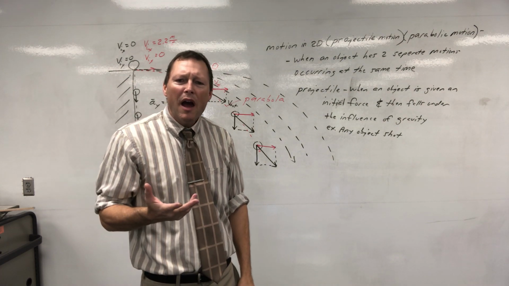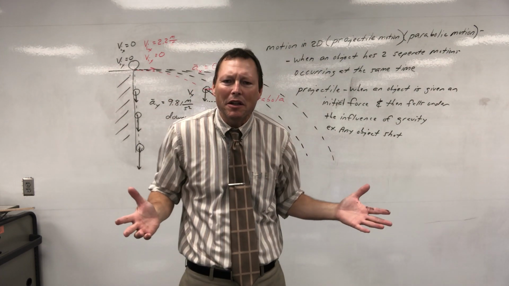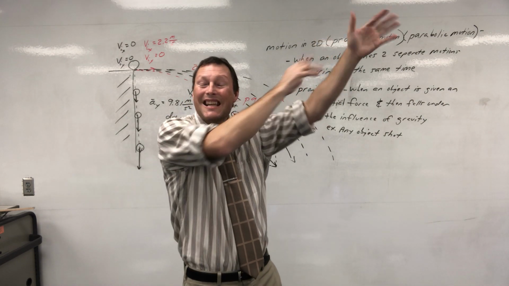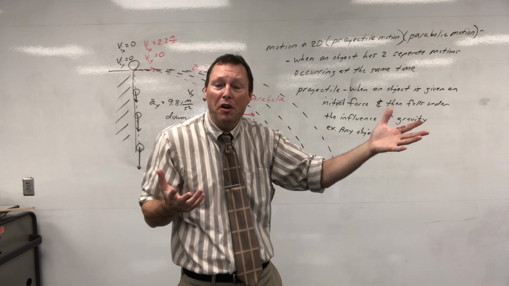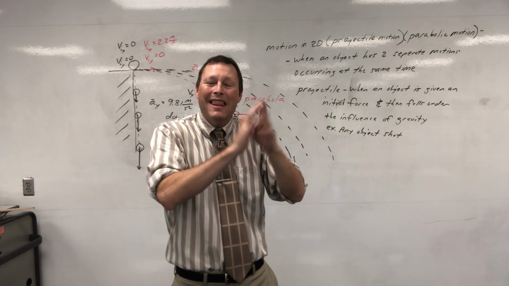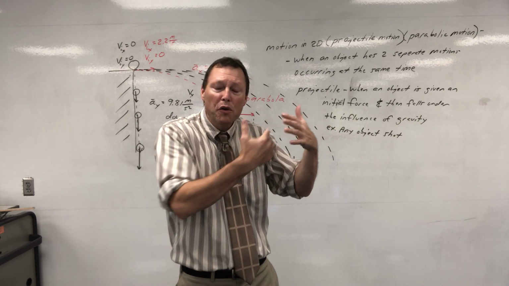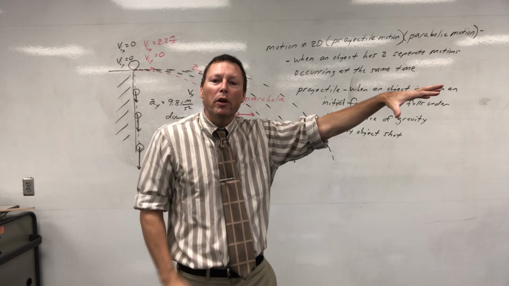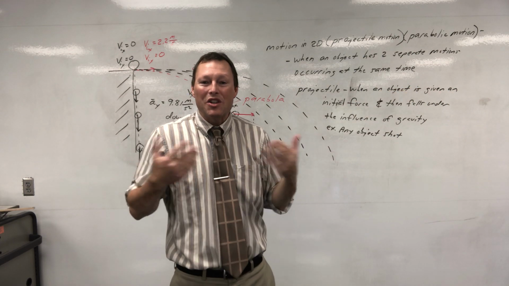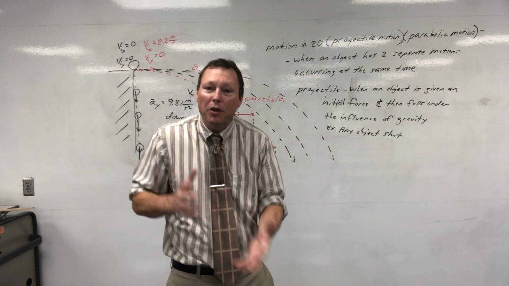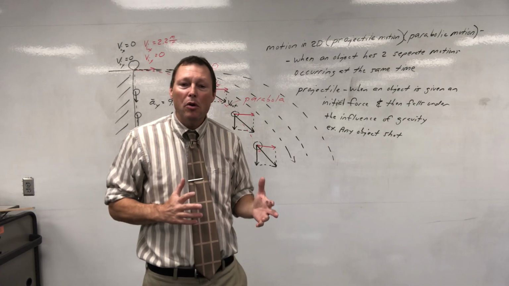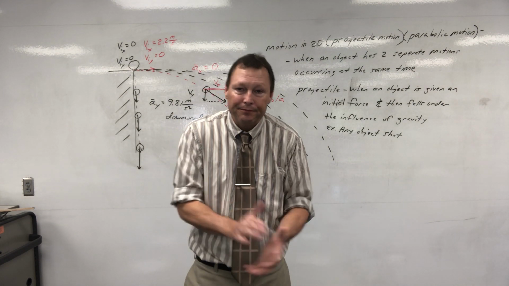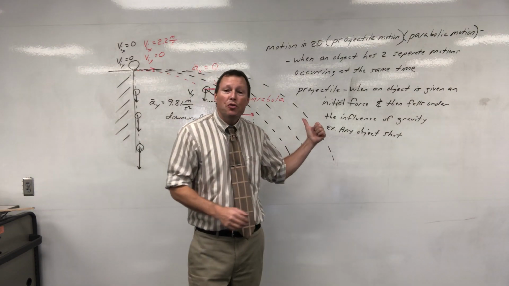However, what if we launch a satellite? That satellite is given a force until it gets high enough above the surface of the Earth. They call that orbit. And then the fuel runs out or stops, and now that satellite is under the sole influence of gravity. So a satellite, as it falls around the Earth, and we'll talk more about that with circular motion, would be an example of a projectile. All right, so that's it for two-dimensional motion.